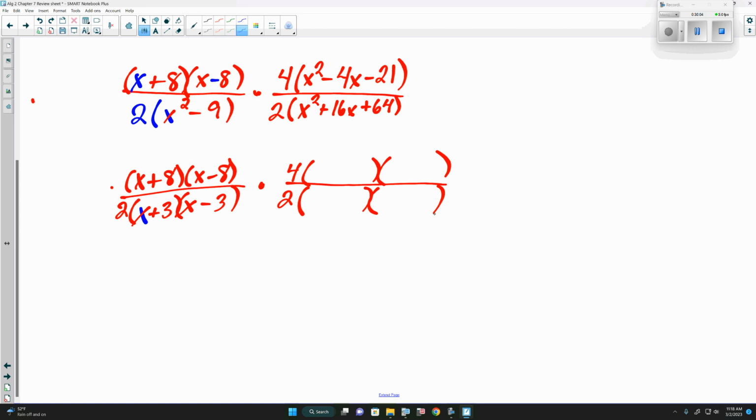So if we look at x squared plus 16x plus 64, since it's positive 64, signs are the same, match sign in the middle term, plus and plus. Factors of x squared are x and x. Factors of 64 are 1 and 64. 2 and 32. 3 doesn't work. 4 and 16. 5 doesn't work. 6 doesn't work. 7 doesn't work, but we do have 8 and 8. Which one do we want? 8 and 8.